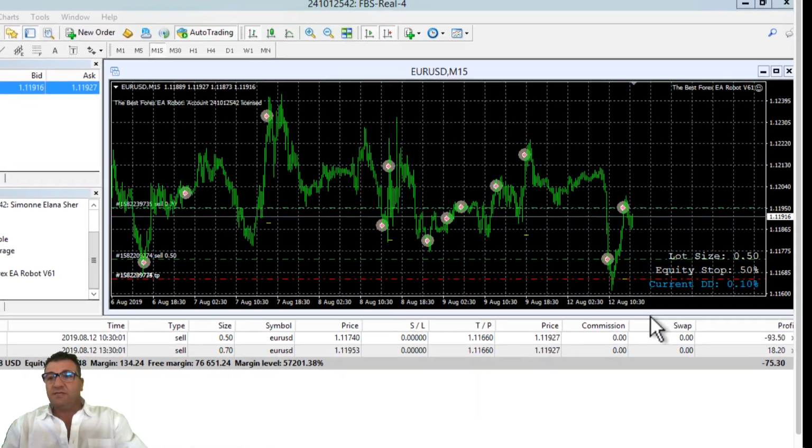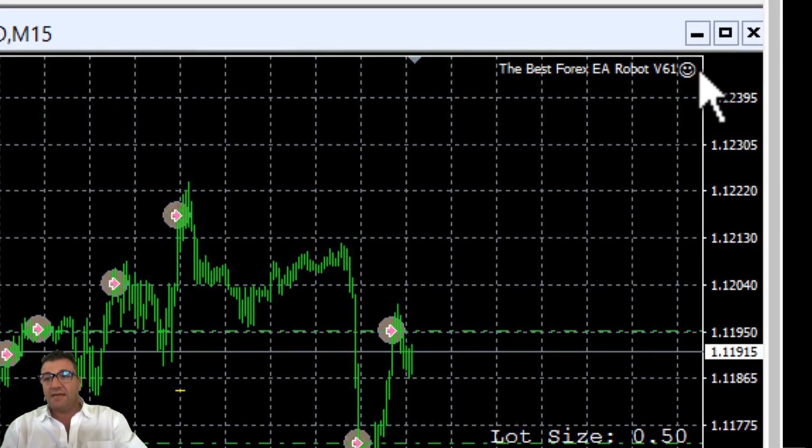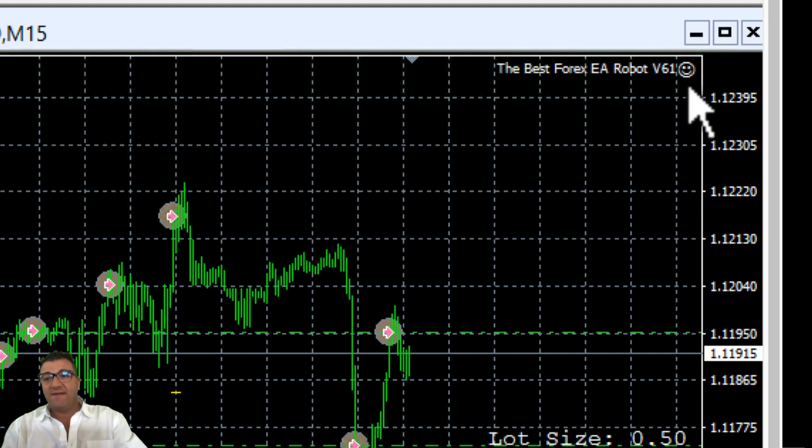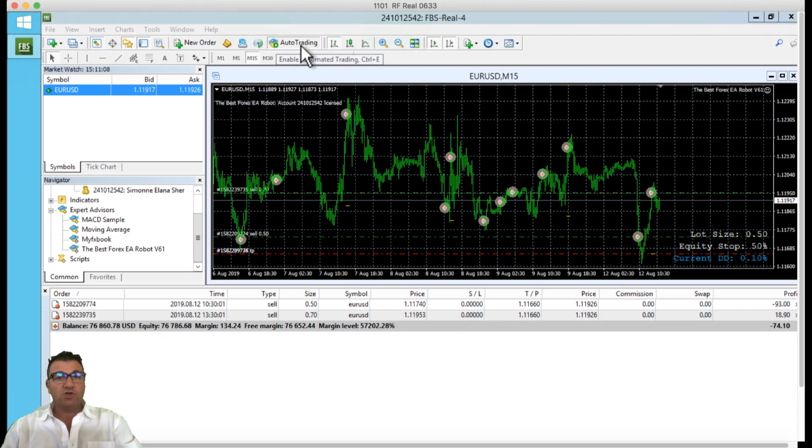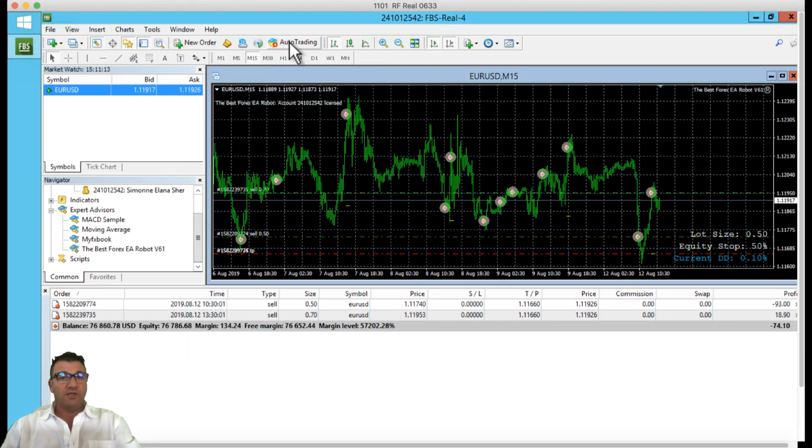The next thing that you need to check is that in the top right hand corner there is a smiley face on the chart. This means that the bot is connected to your chart, and your bot can open more trades when need be. And the next thing to check is that the auto trading is set to green and not red. If it is red, please make sure that you click it to green.